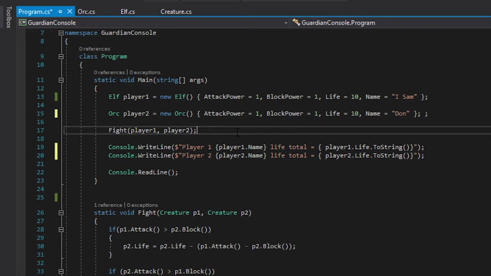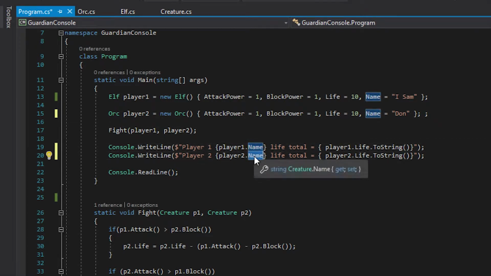So, briefly now, you see how I just made that code change? Because I know that player 1 and player 2 inherit from the same class. Therefore, I knew this name property would be good here and in player 2, even though those values are different.